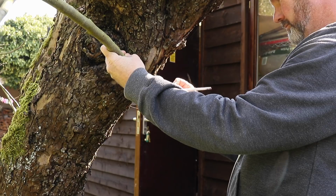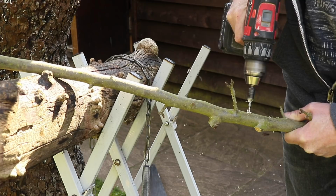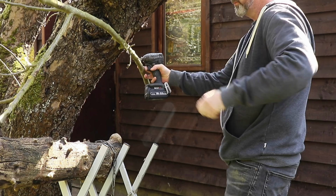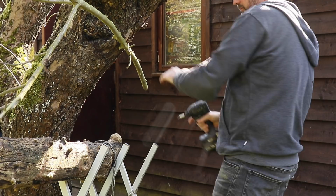The only way I could think of attaching the branch to the trunk was by using screws. And as I didn't want the branch to split, I pre-drilled it with a drill and countersink bit before offering it back up to the tree. Now that the branch was temporarily in place, I could get a better idea of what it looked like through the camera and then make the necessary adjustments.